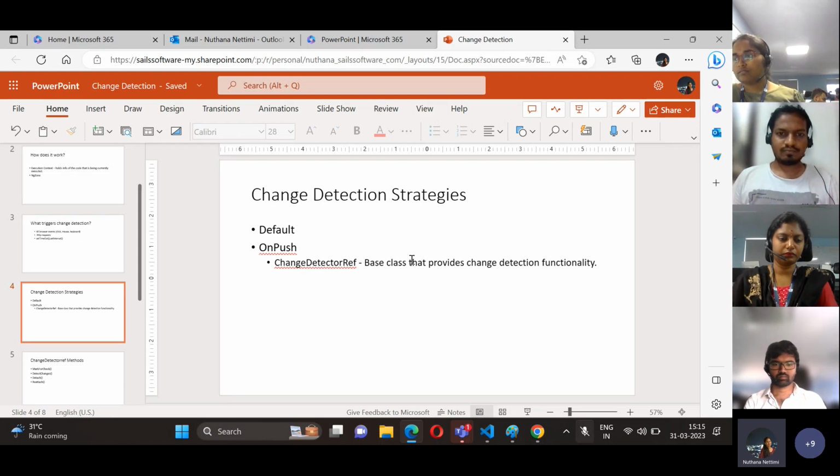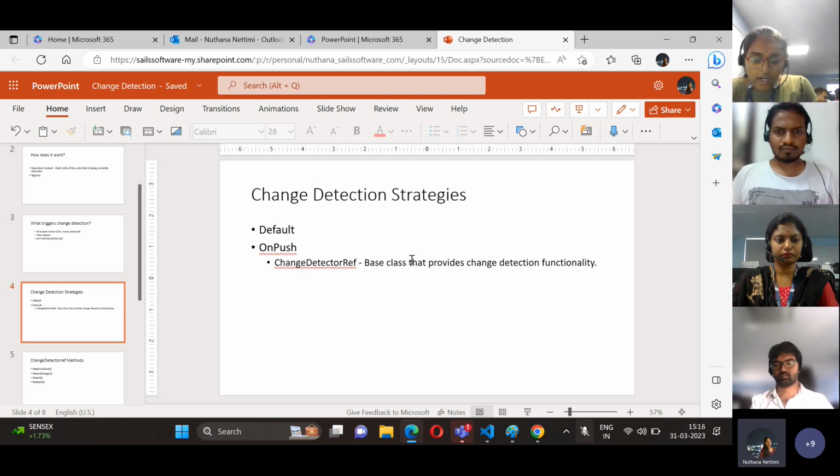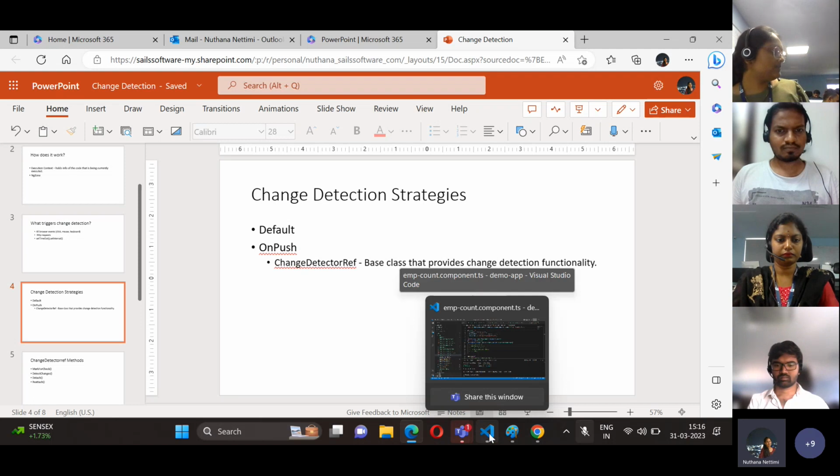It traverses from root to bottom, top to bottom of our Angular application components, and checks whether any change has happened, like any state of the component has changed, and whether the DOM needs to be updated because of that change. That will be checked by Angular using these change detection strategies. So for the example, we will just check this default strategy.